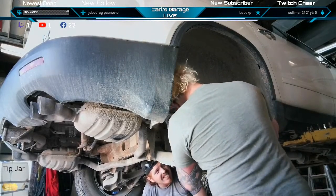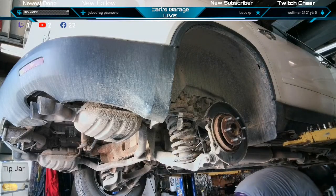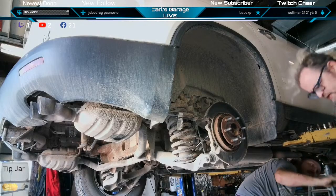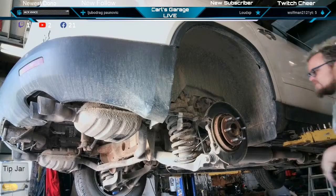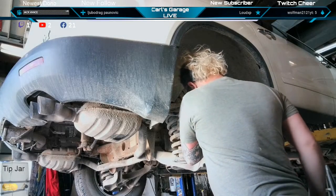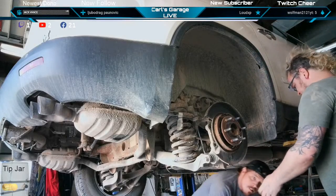I'm gonna go half inch ratchet with a bar. There's a half inch ratchet, I'll go grab the bar. It's right around here somewhere. Found it. Here you go, Bob.